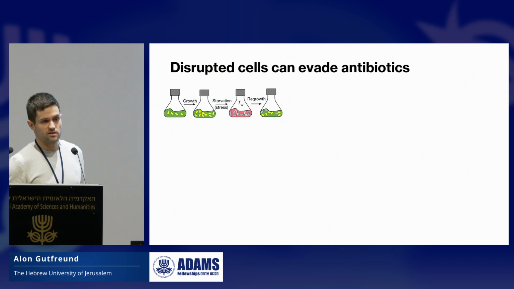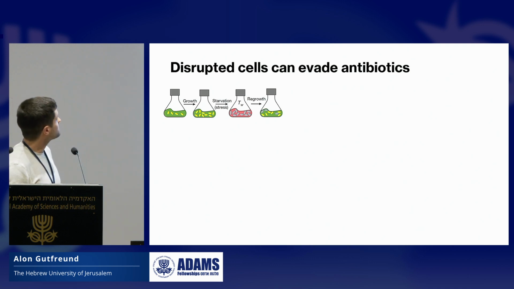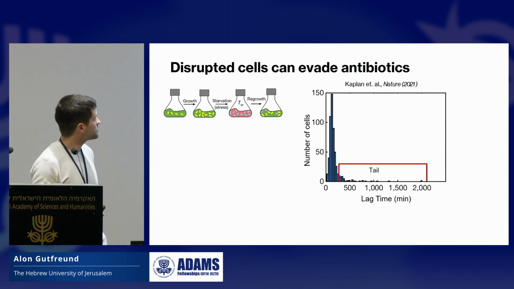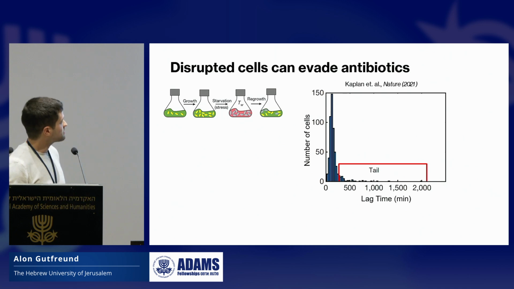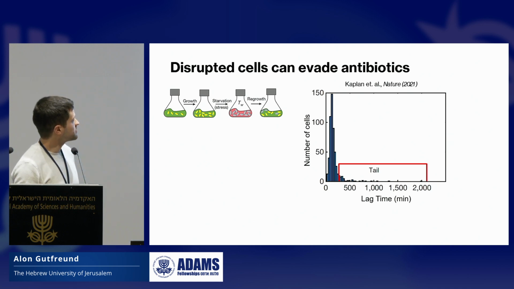And why is this even interesting? Why do we even care about these disrupted cells? And the thing is, you can imagine an experiment in which we grow bacteria, expose them to stress, and then after a certain time wash away this stress and allow the cells to regrow. Now, what is very special and unique about these disrupted cells is that the distribution of lag times, or the distribution of times it takes for cells to return to growth after the stress removal, follows this very wide distribution, in which you can see that even though most of the cells start to grow quickly, there is a very long tail in which bacteria apparently show up and start growing again.